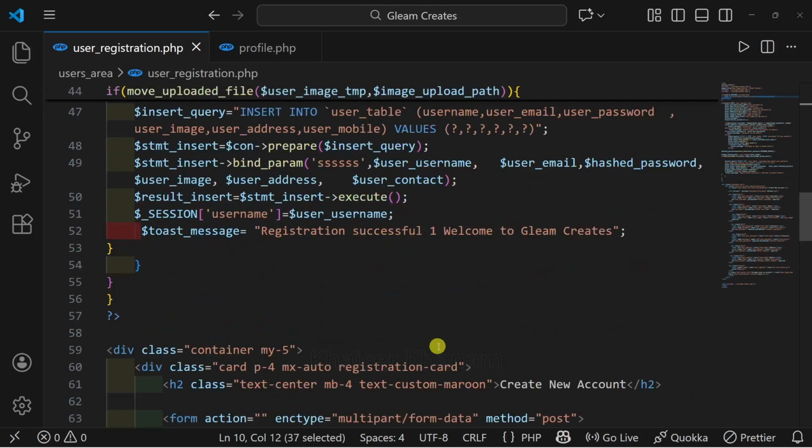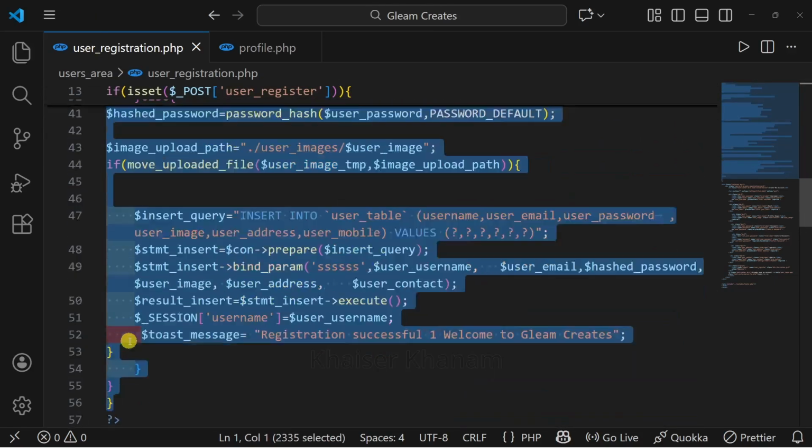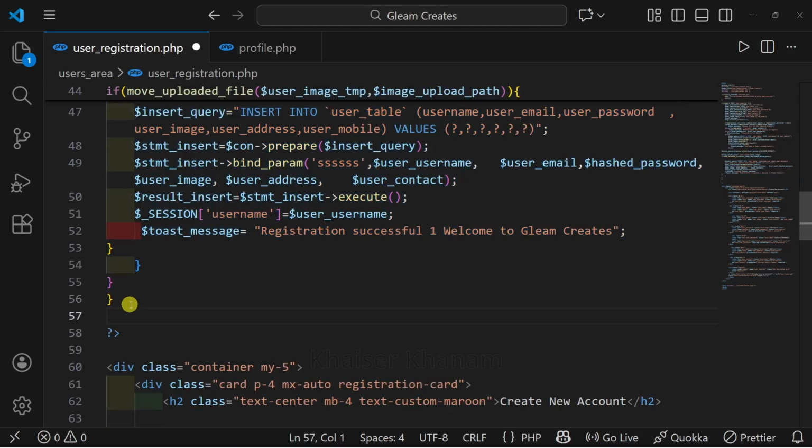But once the registration is successful, after this entire thing, below this, I will be creating the session variable post message. So here I will be writing session and inside this I'm going to pass post message. This variable I'm creating as a session and inside this I'm going to assign this post message.